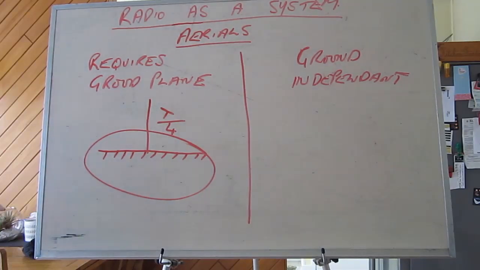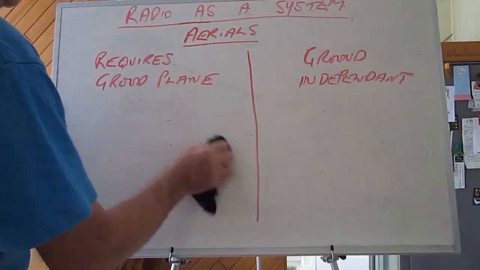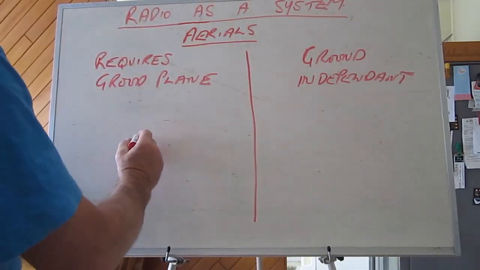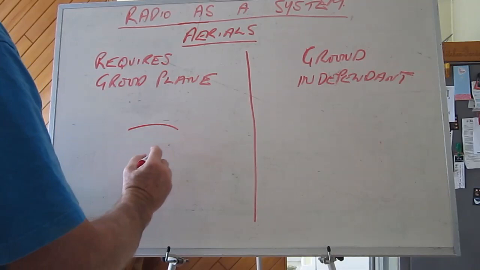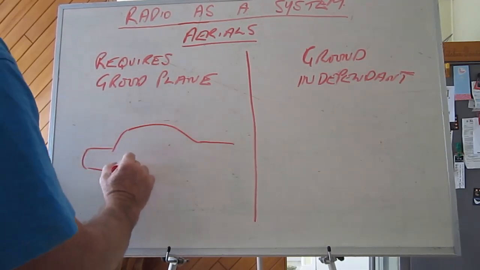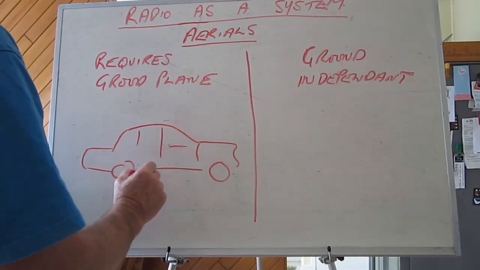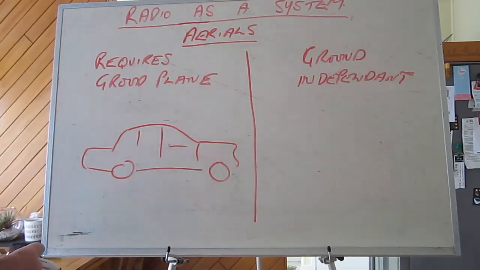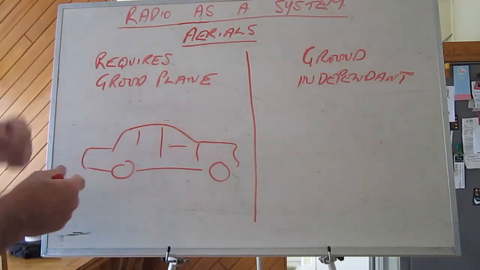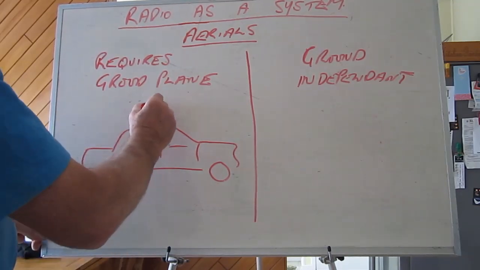Now, on a vehicle, there are some quite good ground planes. We'll just talk about a vehicle for a moment. You'll have to ignore my terrible drawing. Here's a car. We've got a car roof, a windscreen, a bonnet, a rear window, driver's door, window. Now, what we're looking for is a ground plane, and we need a ground plane based on the height or the active part of the antenna and using it for a whip. You know, on a car, one of the best places for it is right in the middle of the roof.